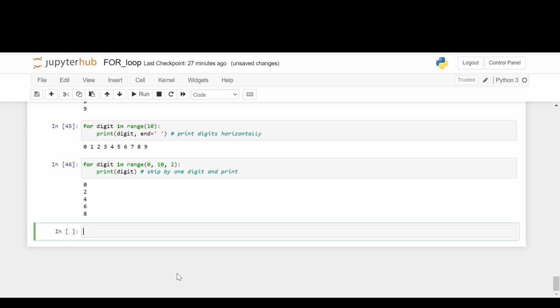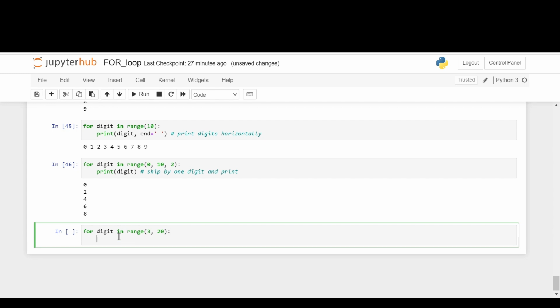Okay. For digit in range, print digits in a certain range.